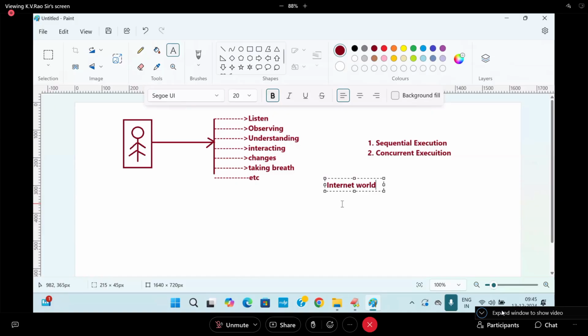Concurrent execution, simultaneous execution, parallel execution. So the total internet world contains concurrent execution. Take ATMs, take your business apps. All business apps can be used by everybody simultaneously, or not? ATMs internally use concurrent execution.